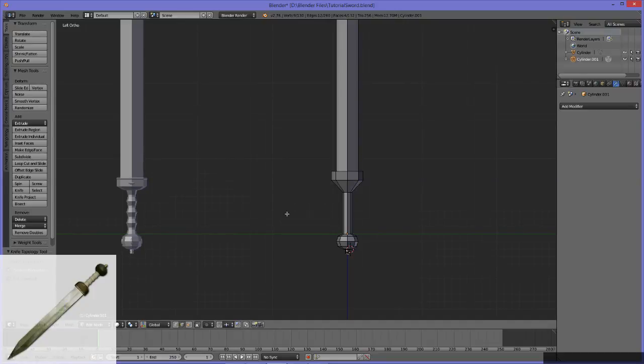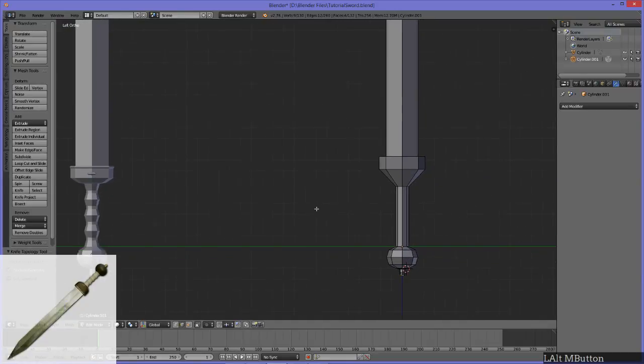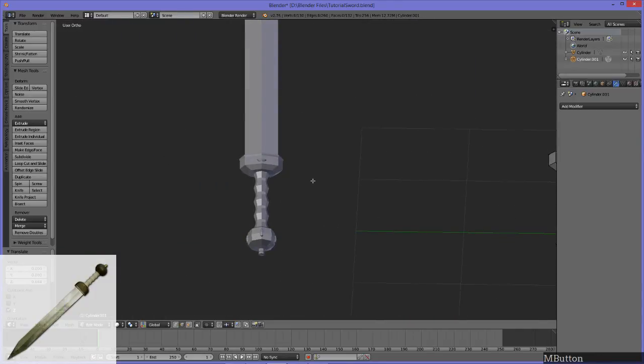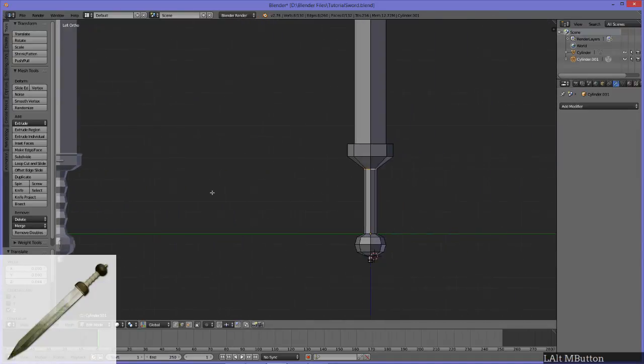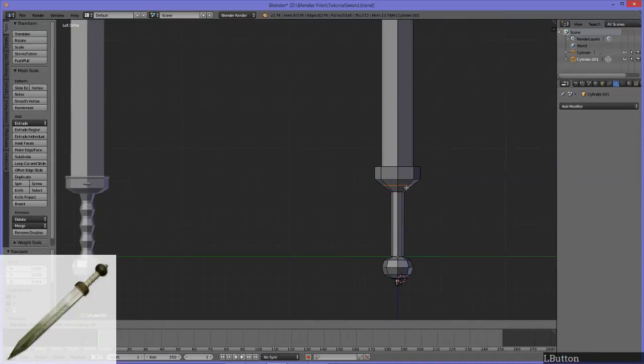So at this point you can start thinking, well, I want these details to be more refined. I've got my old model as reference here, but I was just using this as reference in the beginning. Since I've got this here though, I will take advantage of it a little bit. We'll do GZ, I think I'm going to line it up with that grid line this time. Again, we don't have to worry about being perfect here. And we've kind of got this extra edge loop here to give it a more rounded look. So we're going to insert that and just hit GZ on it, and you can see that give me the same look as we had on the original one.